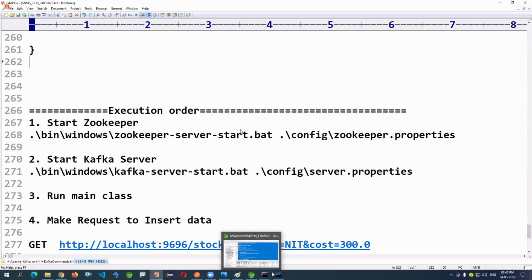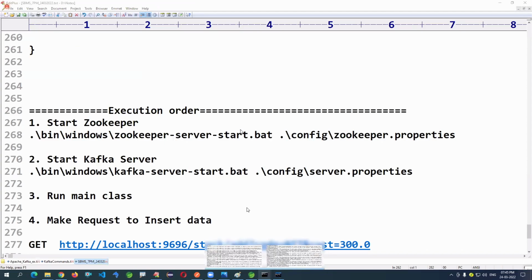I'll share the complete code as it is. You can just practice the same.